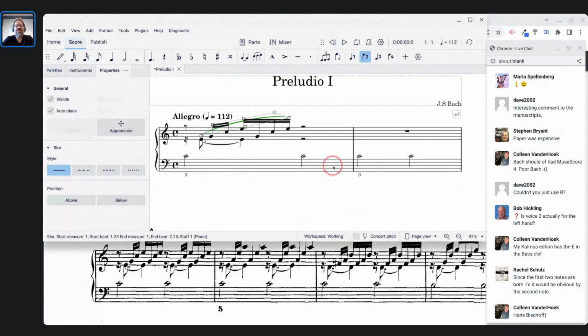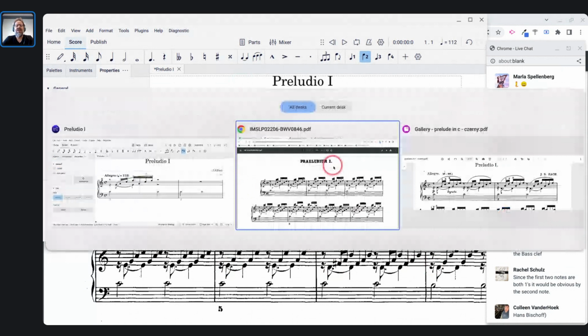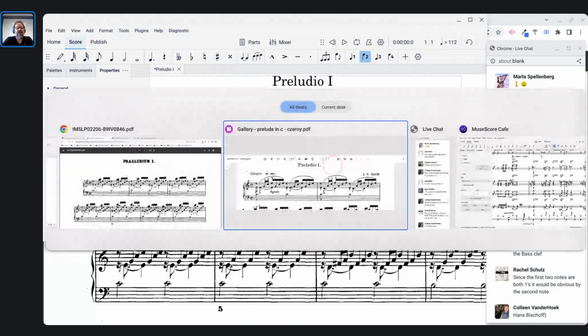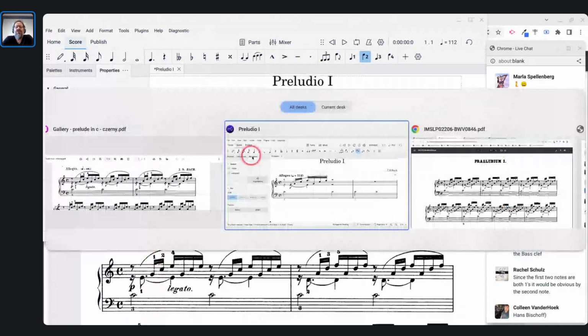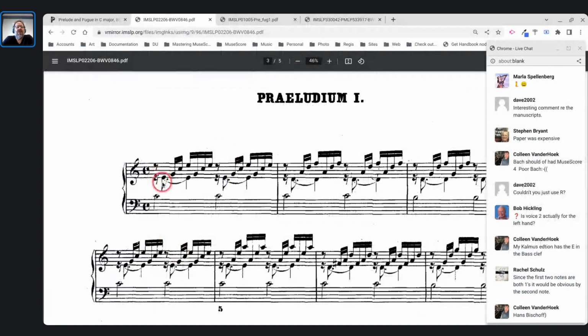Rachel makes a really good observation that Czerny is steering us towards playing the E and the G with different hands because he's got 1 on both of them. But of course, Bach didn't do that. That was Czerny's call to do that. And if we look at the Breitkopf edition, it doesn't have any fingerings.